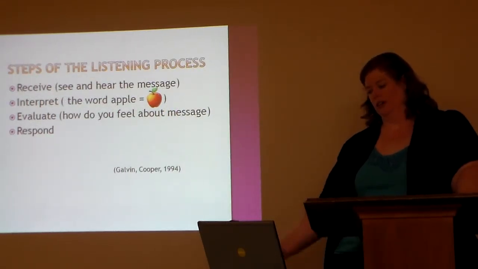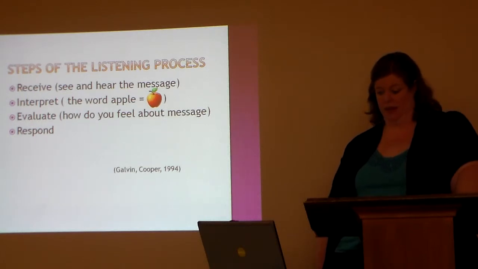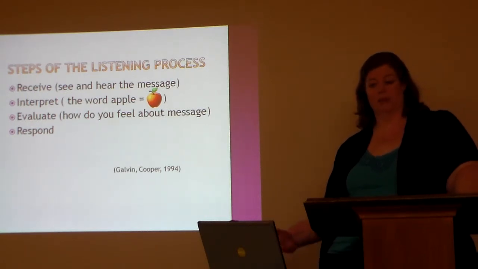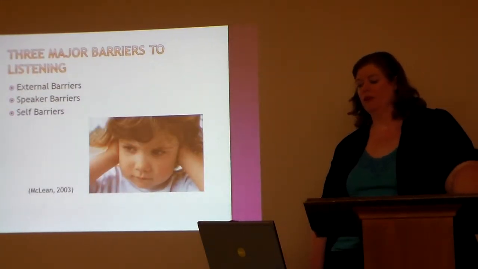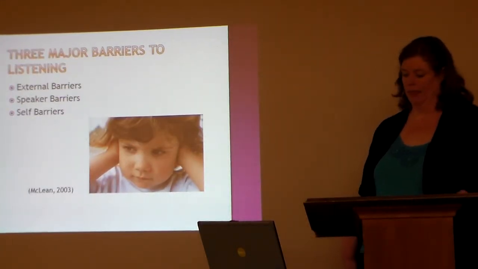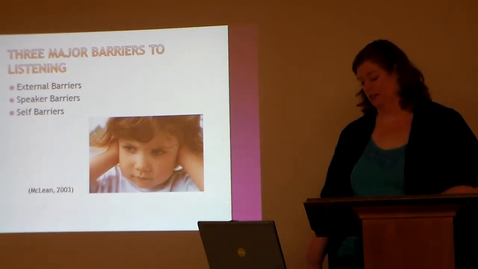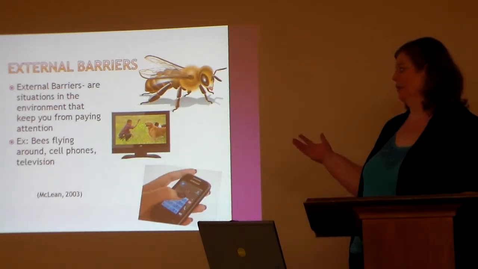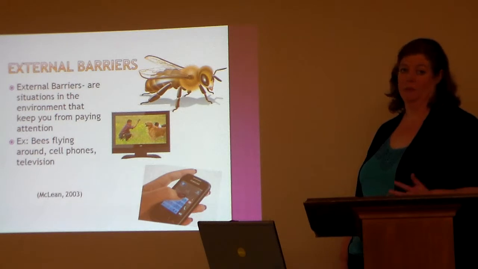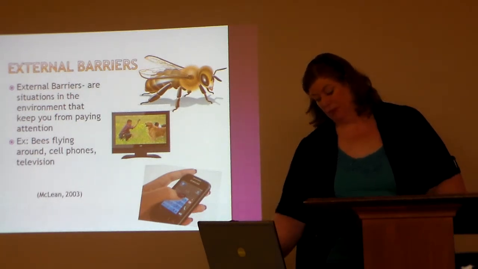The steps of the listening process, according to Galvin and Cooper, 1994, are to receive the message, to interpret the message, to evaluate it, and to respond to it. Three major barriers to listening are external, speaker, and self, according to McLean 2003. Firstly, external barriers are situations in the environment that keep you from paying careful attention. Bees flying around, cell phones, even the television being on.